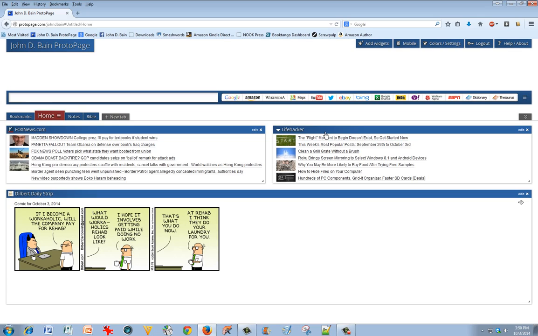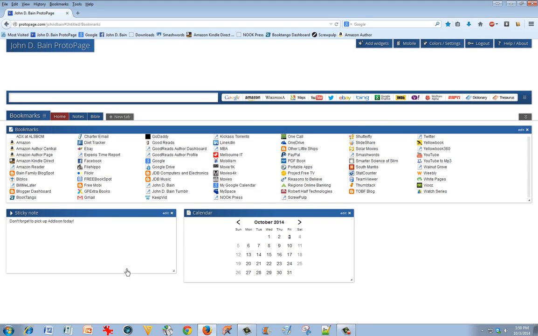Lifehacker is a website that deals with things that computer geeks might be interested in. But for bookmarks, these are all the different things that I go to frequently. My Facebook page, FileHippo, Goodreads, movie places, book places. These are places that I visit often, and so I've got them right here.